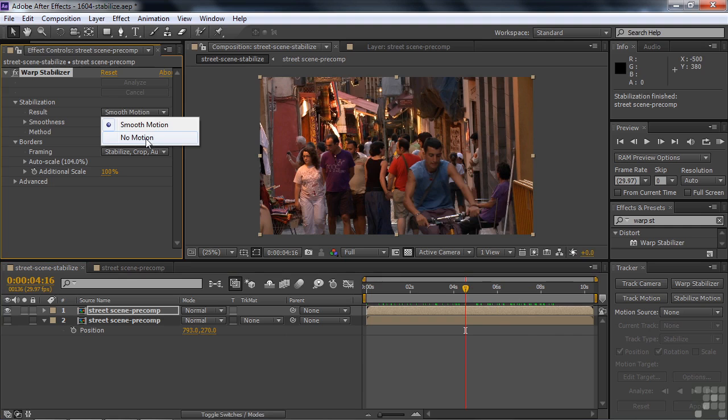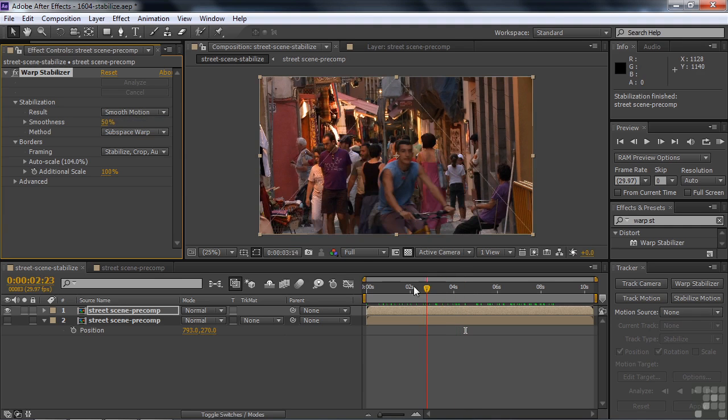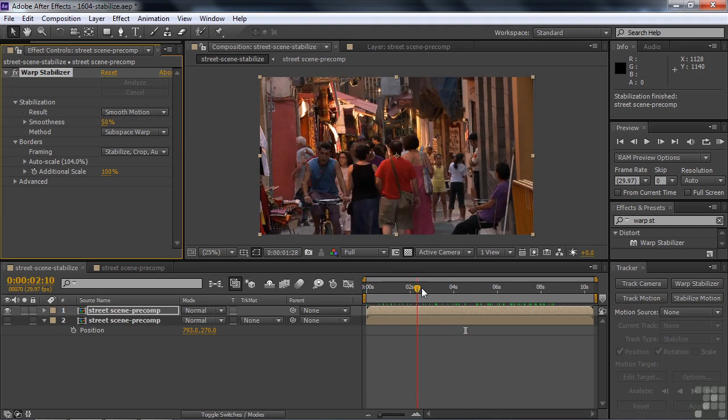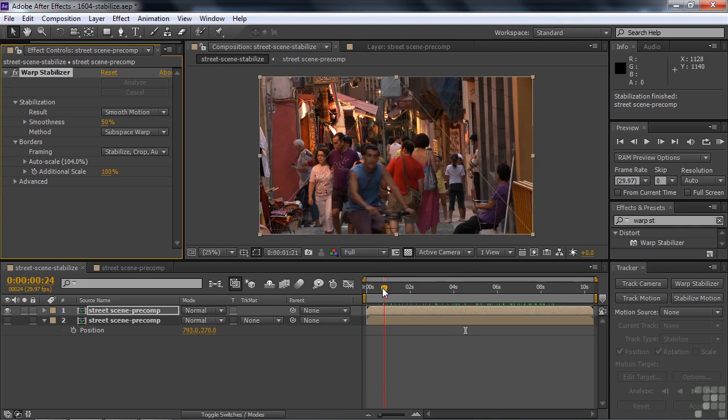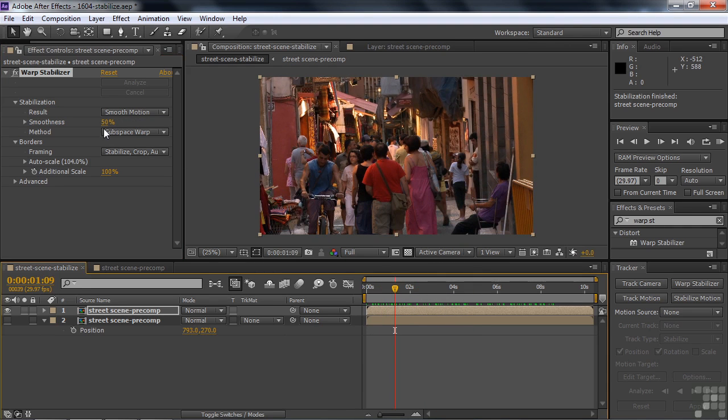If you change this from smooth motion to no motion, that means it's going to be just like the stabilized motion over here. But no motion crops more to compensate for the fact that it's not smooth. When you use the smooth motion option, it's actually trying to avoid cropping as much as it can. And smooth motion is probably your best bet. It's not that much motion, relatively speaking. It shows a little bit of the sort of handheld motion, but not much as you go through there. Nevertheless, that's your choice. As far as the smoothness amount goes, the lower amount is more or less equal to the original footage. The higher amount then crops some more as it tries to sort of overcome the motion there.